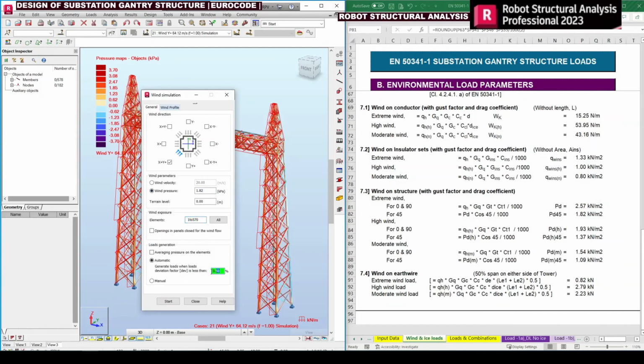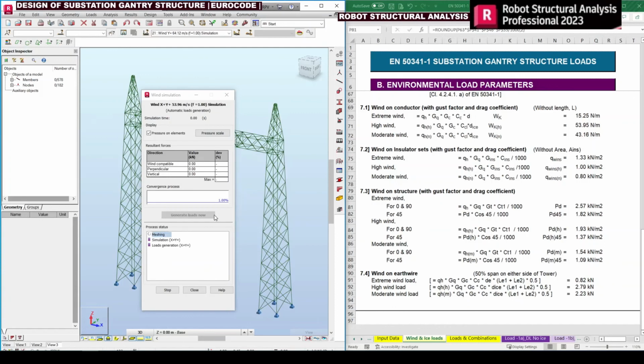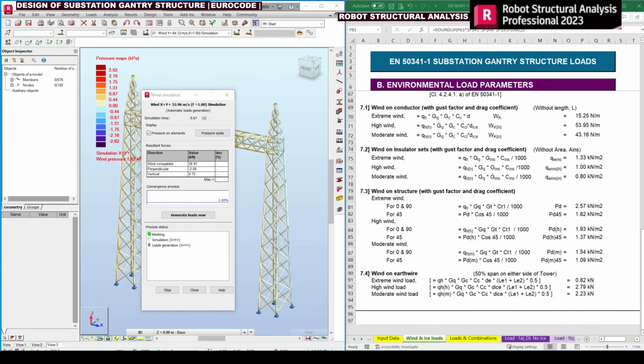If we want to bring this simulation time to less than the 20 minutes which we had calculated earlier, you need to type here 1%. So we can type 1% here instead, and click start. Then it will generate until this 1% is attained for all these table values. I think we have to wait for another 10 minutes for this simulation process.